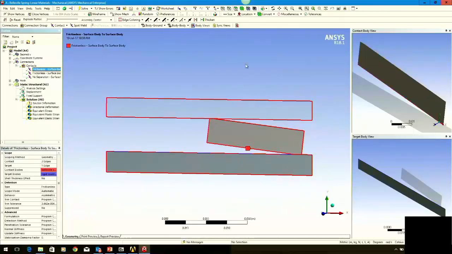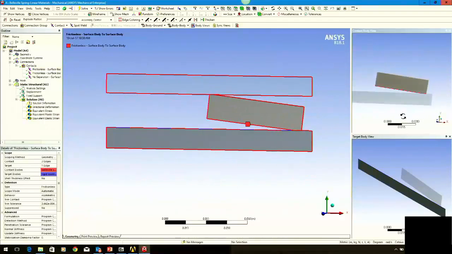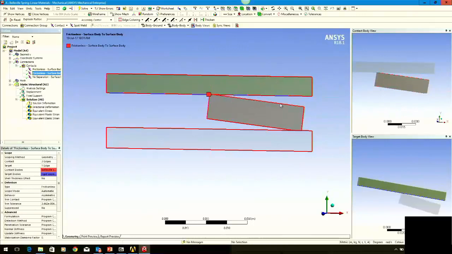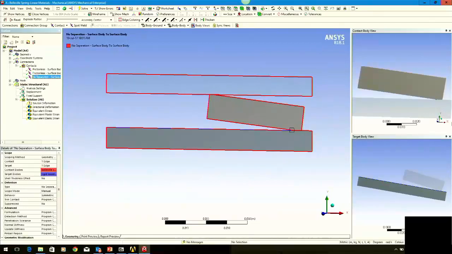Okay, so if we look at the contacts, that red line and that blue line basically represent surfaces of revolution, so they're revolved around an axis. Because this spring is going to deflect as it's compressed, it will come into contact, and then when the load is removed, it's free to separate if there's a negative contact pressure. On the top there's the same sort of thing, a frictionless contact, and then there's a small edge along the bottom with a no separation contact. That's just to stabilise the model. Even though it's basically a revolved cone, it's just to stop it sliding.